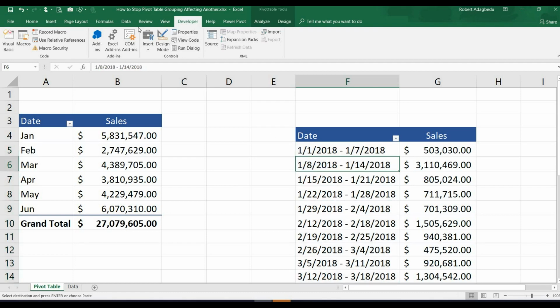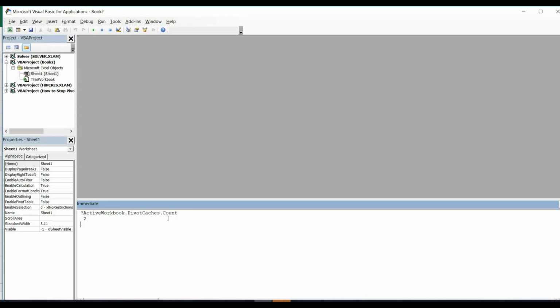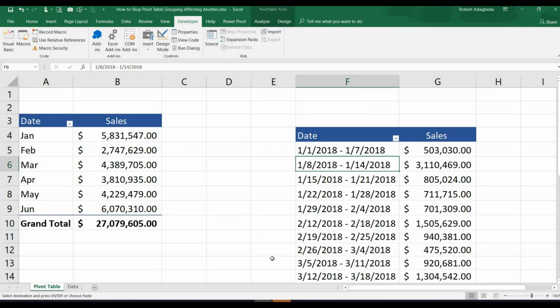So we'll go back to the developer tab, go to Visual Basic, and then rerun the statement ActiveWorkbook.PivotCaches.Count, which I already put in. And then once you run it, you see that it's 2. So we now have 2 pivot table caches, and that is why grouping one doesn't affect the other.